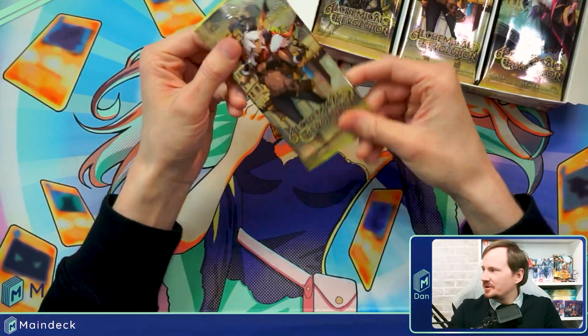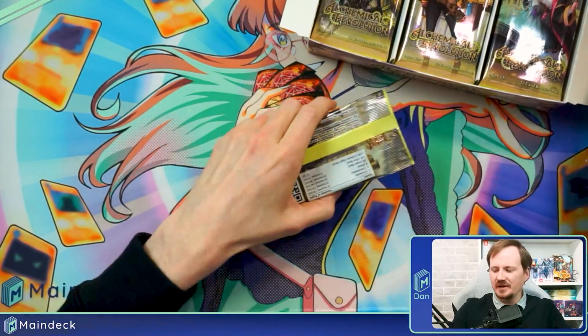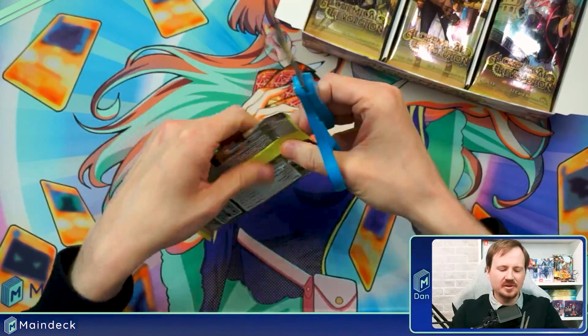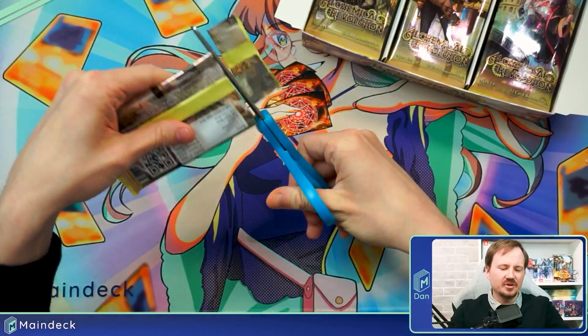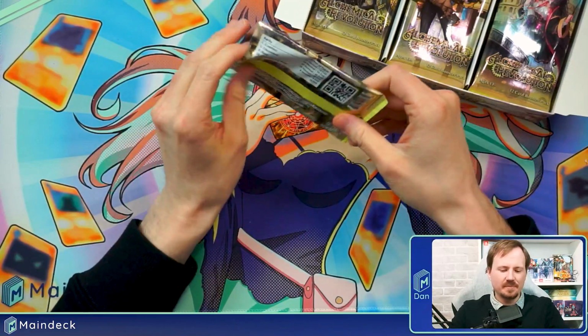Now, why don't we crack into this thing? We'll start with this Diana pack on the left side. Oh yeah, and I have the scissors out because every time I try doing the pack ripping side, pulling the tab, it just doesn't work very well. So we're going to be snipping them today.